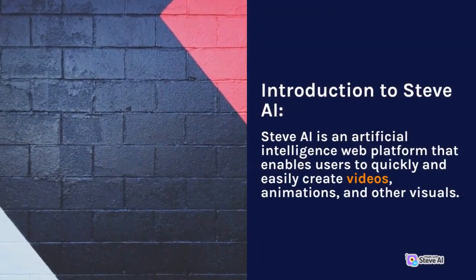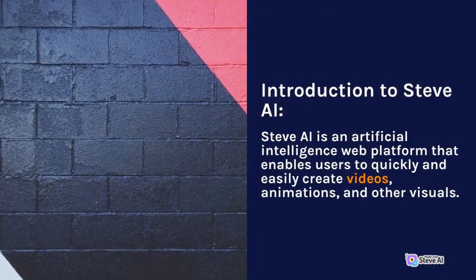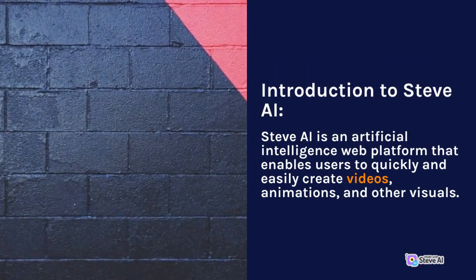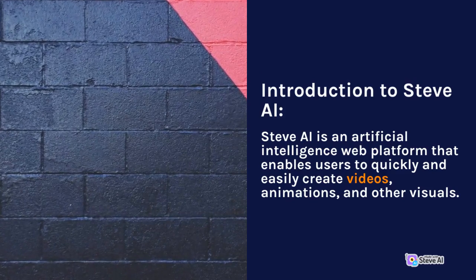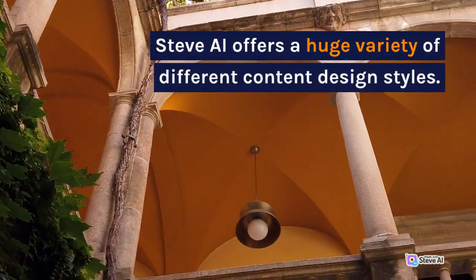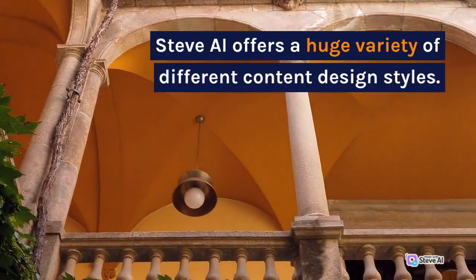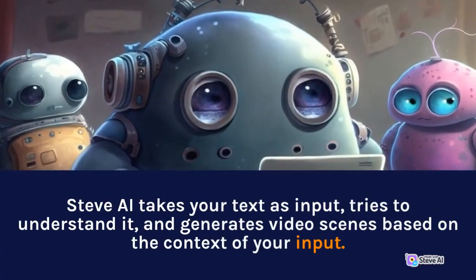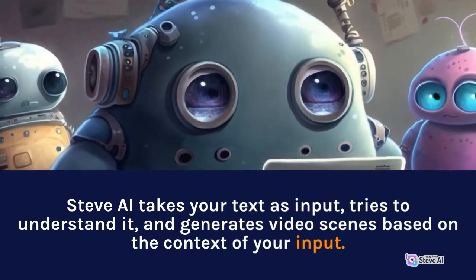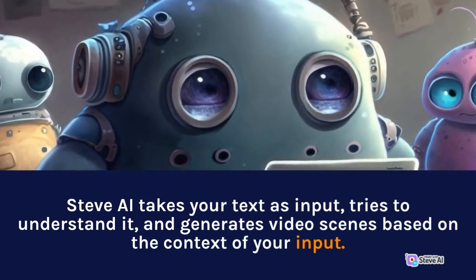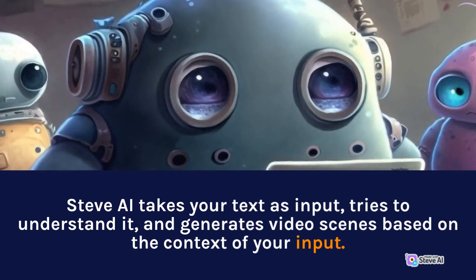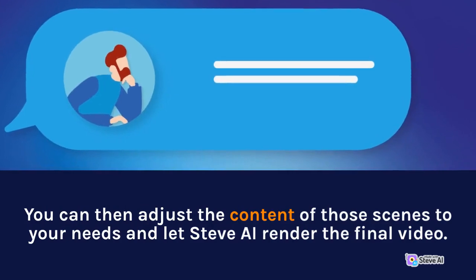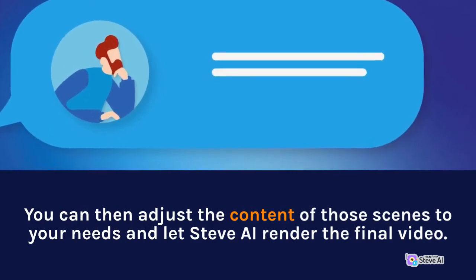Introduction to Steve AI. Steve AI is an artificial intelligence web platform that enables users to quickly and easily create videos, animations, and other visuals. Steve AI offers a huge variety of different content design styles. Steve AI takes your text as input, tries to understand it, and generates video scenes based on the context of your input. You can then adjust the content of those scenes to your needs and let Steve AI render the final video.